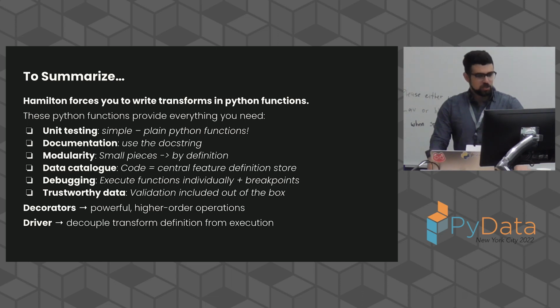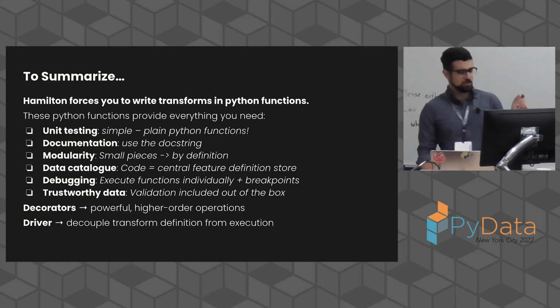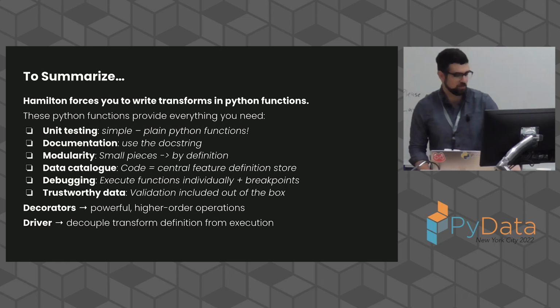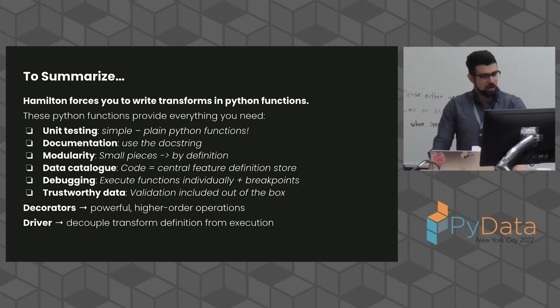Debugging, you can execute functions individually or at breakpoints. One of the really cool things is you can say, this piece looks weird, there's a quantitative mess right here, but everything else looks good. I'm just going to run all the upstream pieces instead of rerunning the whole pipeline. And you've got trustworthy data. So data validation is included out of the box, and we have all sorts of things. I'll show you exactly how that works in a section later. So decorators provide powerful higher order operations to make this less verbose if you're not a fan of verbosity. And the driver allows you to decouple the transform definition from the execution.